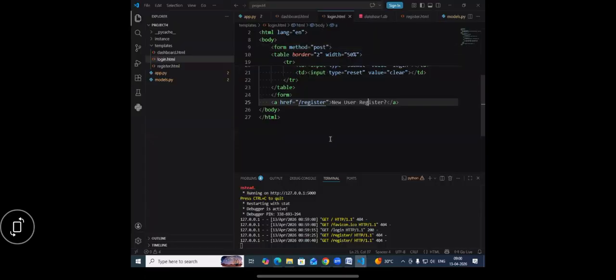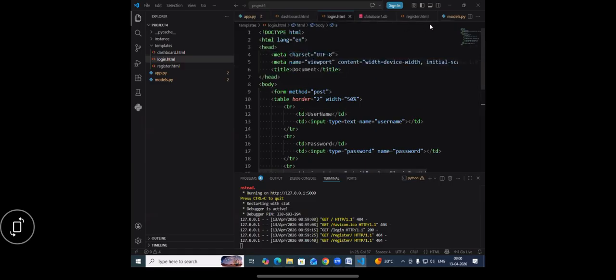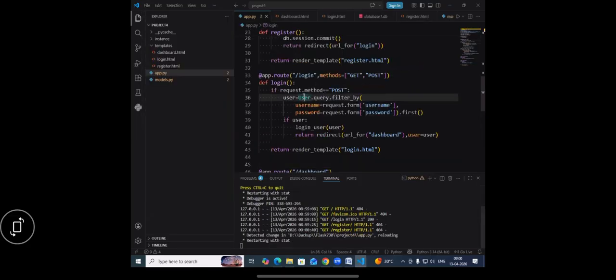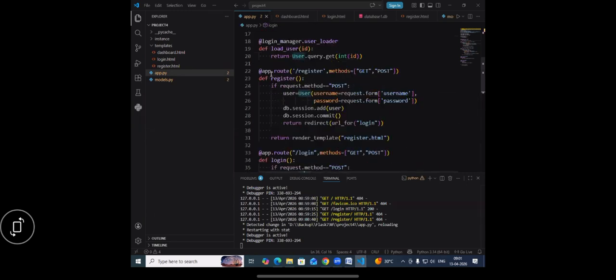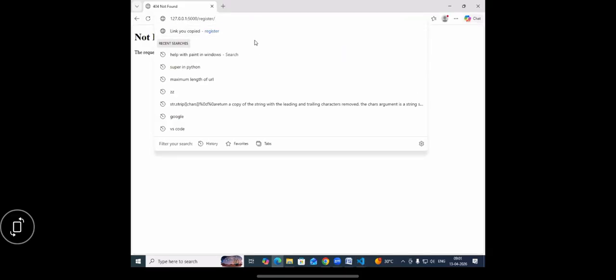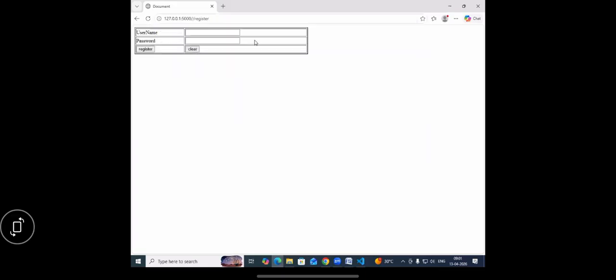Where is the mistake? Server is running. Register.